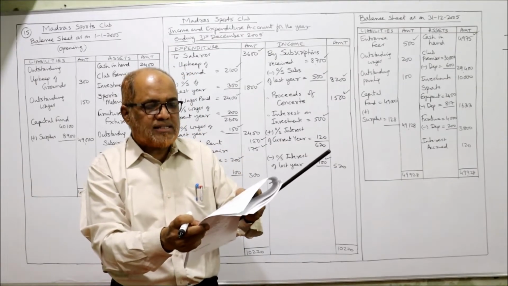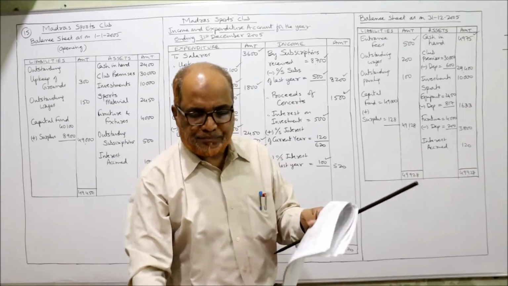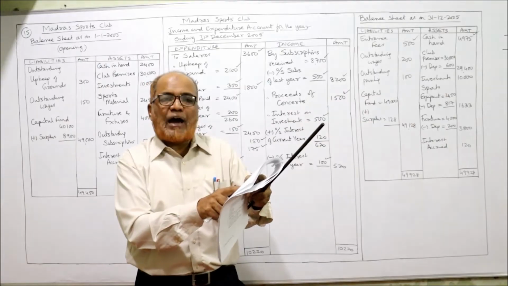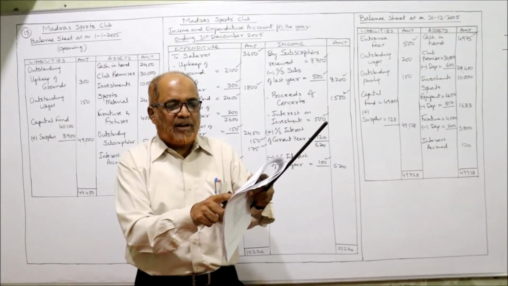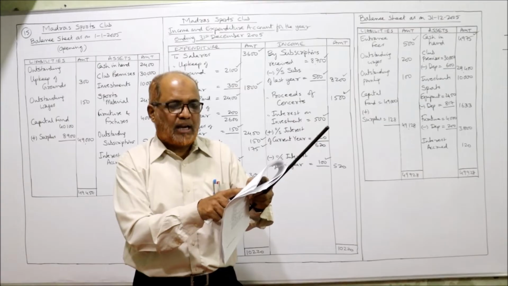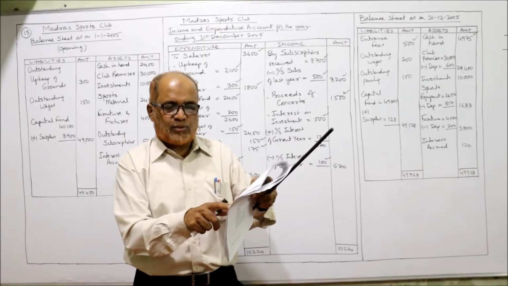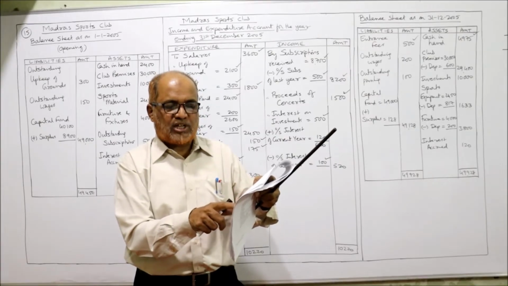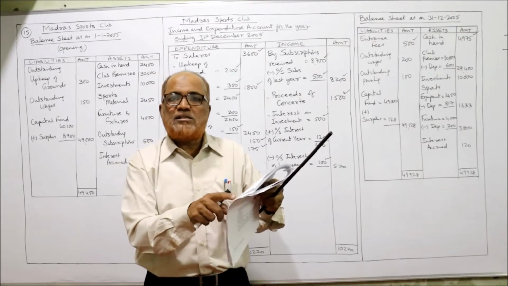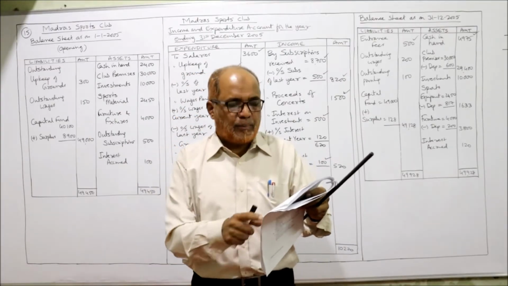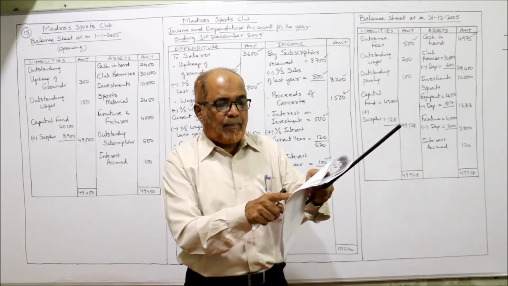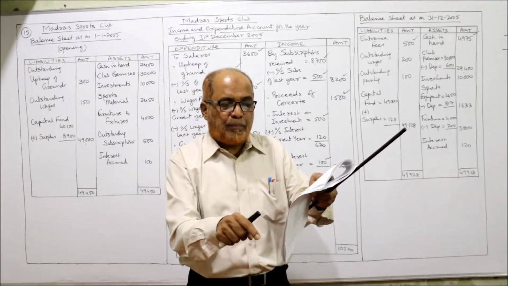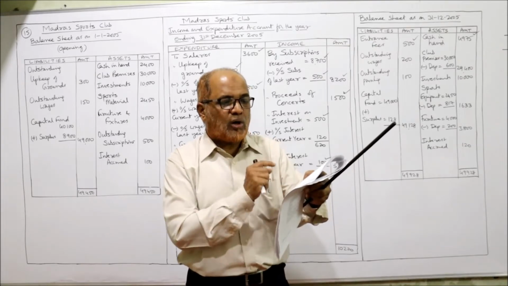Now other ledger balances at the commencement of the financial period. Commencement means beginning. At the beginning of the period, we are having capital fund 40,100, income and expenditure account credit balance brought forward 8,900, club premises and grounds as per valuation 30,000, investment 10,000, sports material 2,450, fixtures and fittings 4,000. All these are the balances at the beginning, commencement of the period. From the above particulars, prepare a balance sheet at the commencement of the period, and an income and expenditure account for the period, and balance sheet at the close of the period.